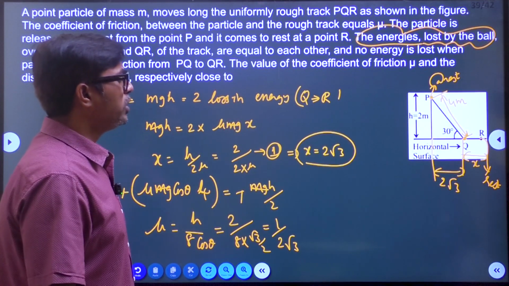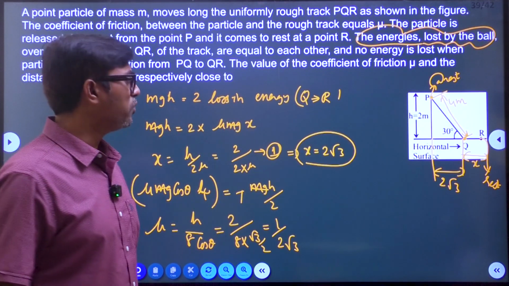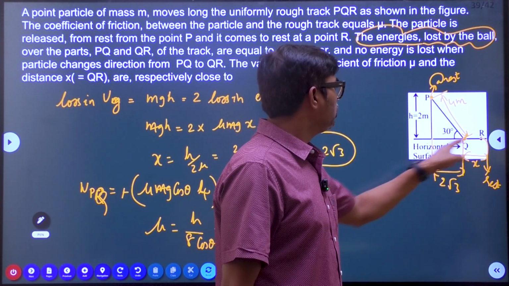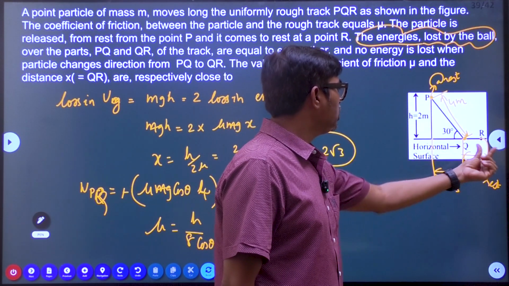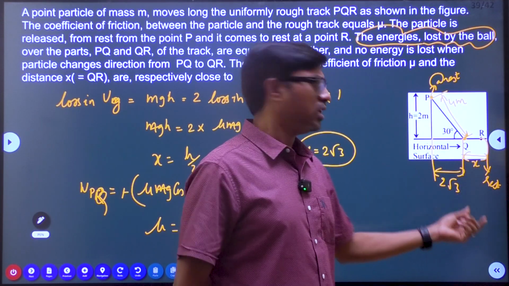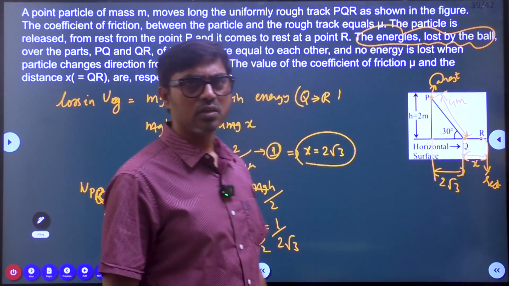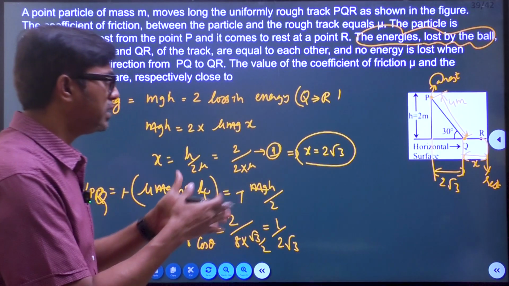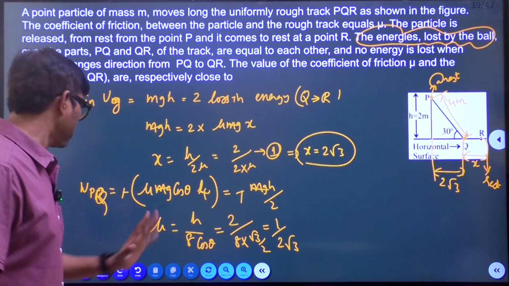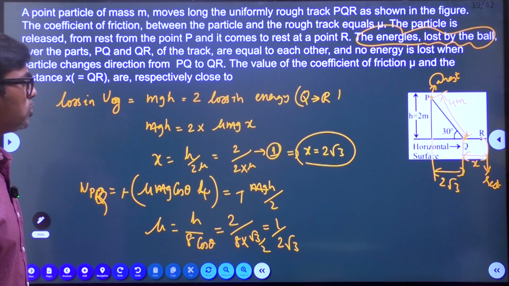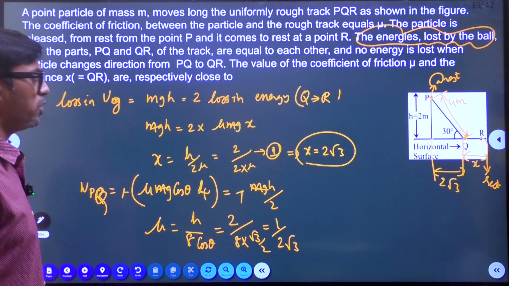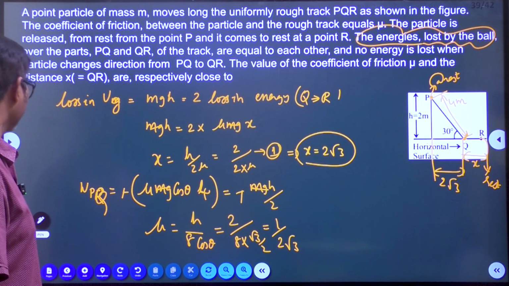It's a very important question from Irido. I'm sure it has been discussed in your class somewhere. Work done by friction will depend only on this. When it is doing the same work, this is 2 root 3, so this also should be 2 root 3. Directly you could tell X equal to 2 root 3, because it should do the same amount of work, meaning the same displacement horizontally. That's another way of doing it. I hope you understood it. It's a very important question. I hope you go through it again and make sure that you are comfortable with this particular idea.